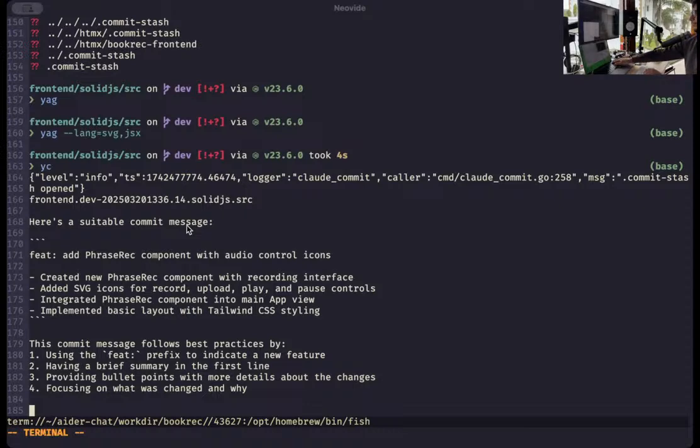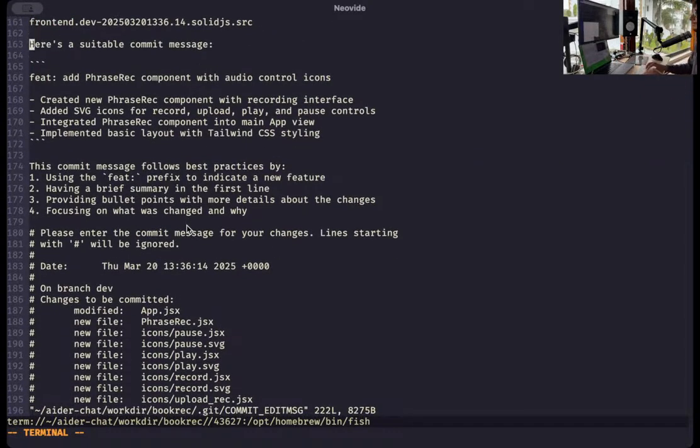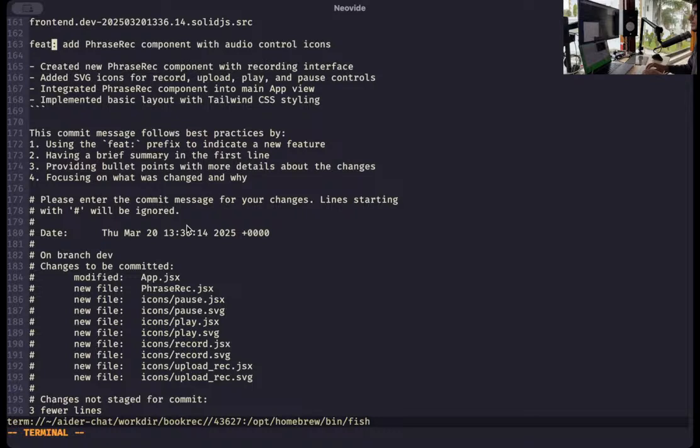Okay. So what Claude thinks about my git diff is: add phrase rack component with audio controls icons. Created the new phrase rack component with recording interface. Added SVG icons for record, upload, play, and pause controls.